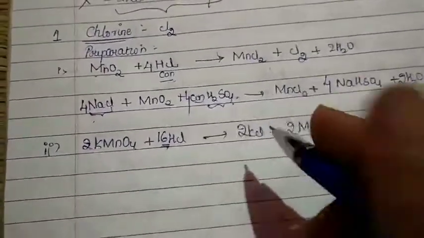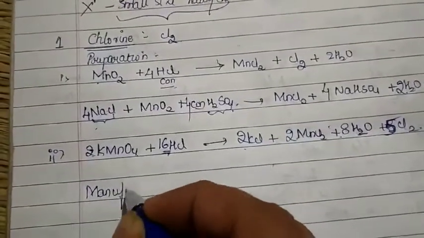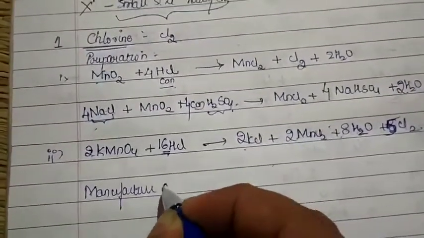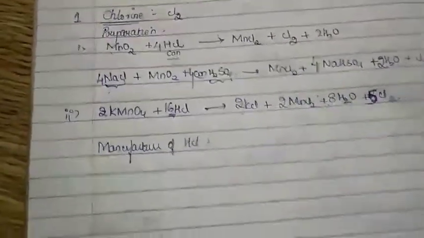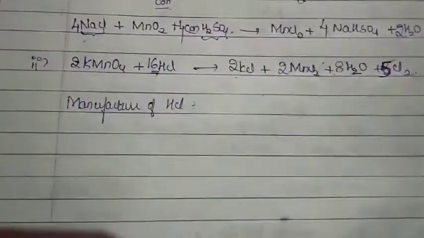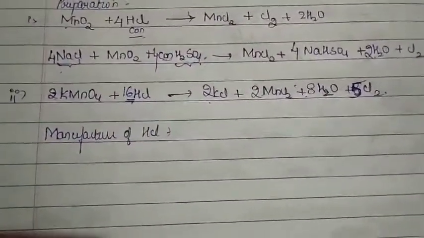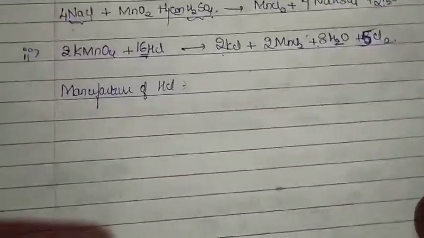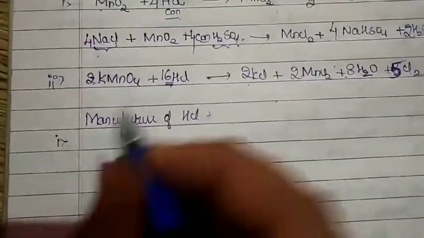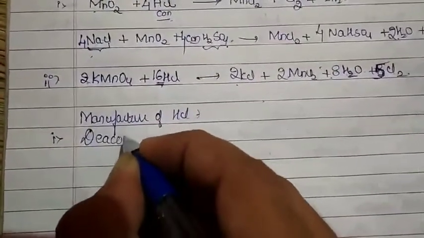Is that clear? Coming now to the manufacture of HCl in an industrial process, manufacturing of HCl on a large scale. This was on a small scale in the laboratory where we are preparing. But when it comes to how to prepare this on a large scale, of course we know that investment should be less and profit should be more. In the first process we are going to study, it's a named process which is called Deacon's process.